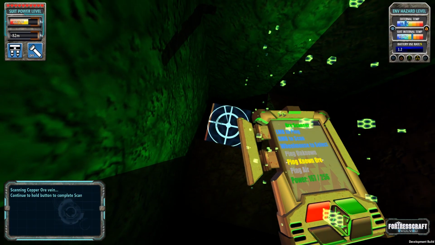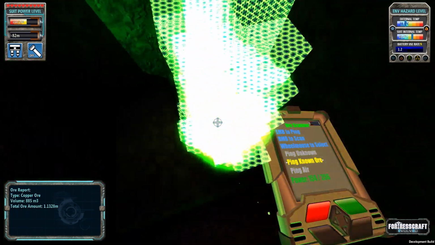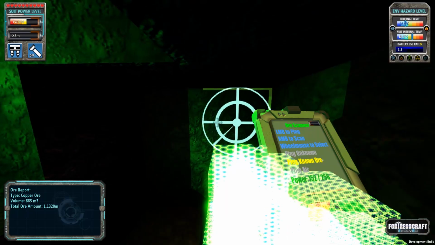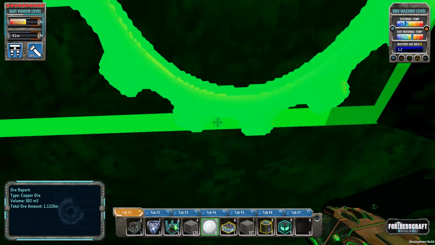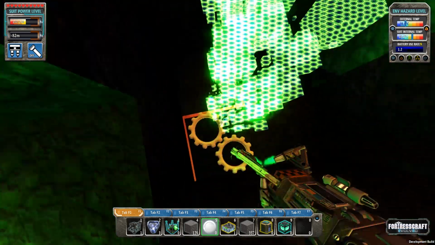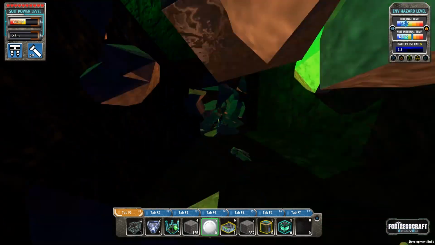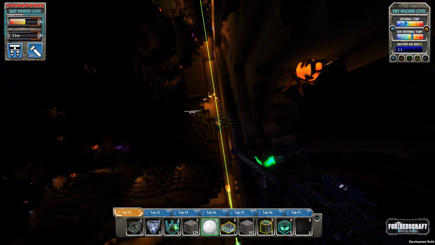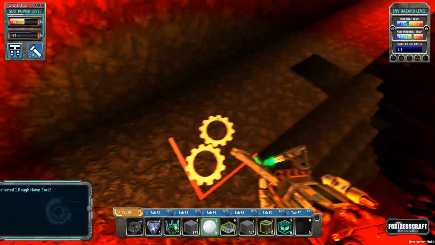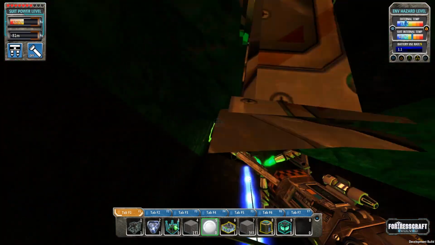Wow, a lot of ore. There's a copper ore vein. Be a good one. 1.1328 million ore. That qualifies as a good one. Alright, so I want to be at least here. Fantastic. Oh yeah, that's perfect. This is beautifully perfect. Don't die. Ow. Ow again. Bad at this game.